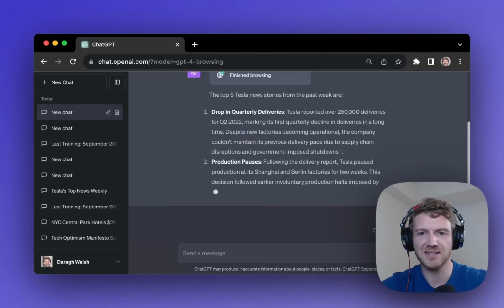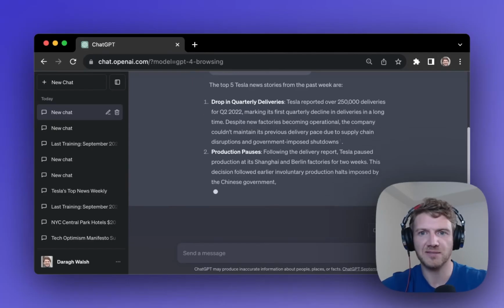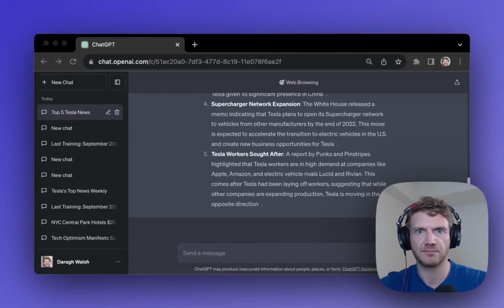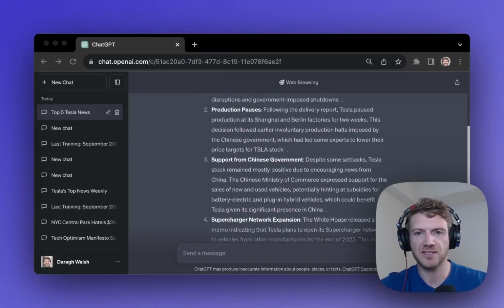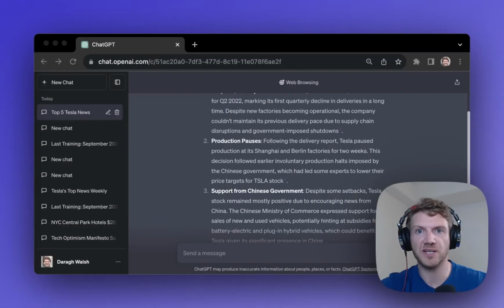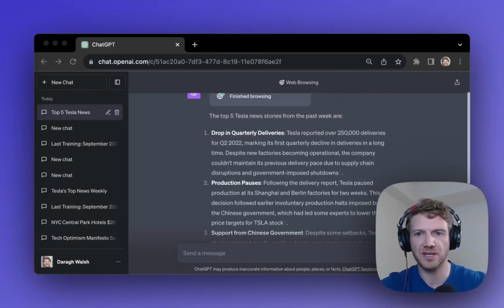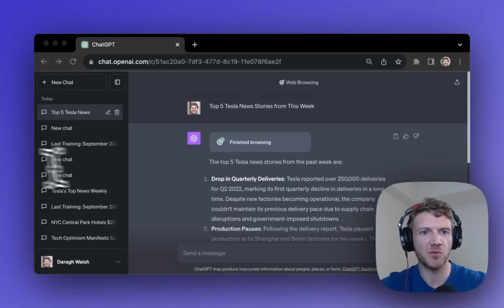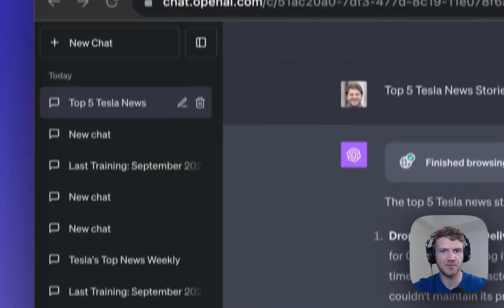But you can see that it's listing out the top 5 news stories here. So you can see it's finished now, the top 5 items. I think there's some really detailed, interesting things there that I hadn't picked up on, even scanning the news a little bit during the week. So I think that news summaries is number 1 use case that is extremely useful.